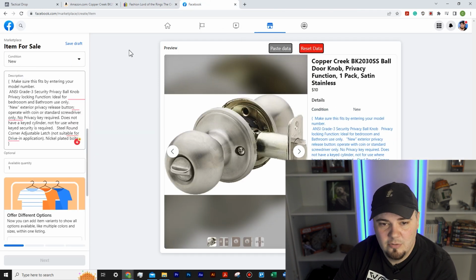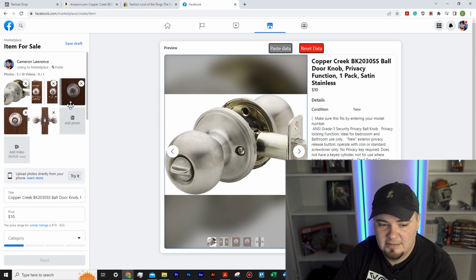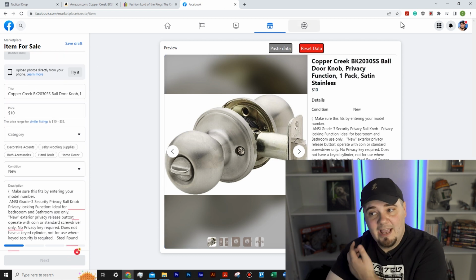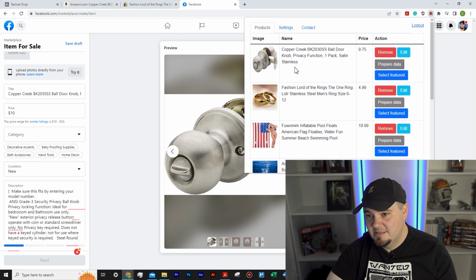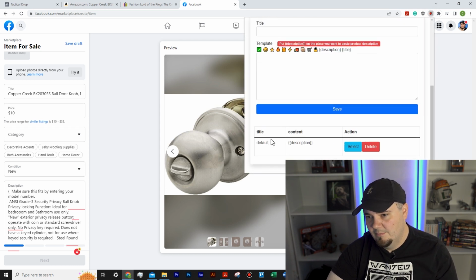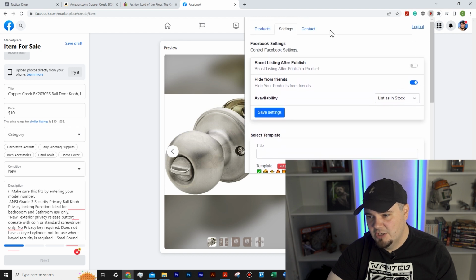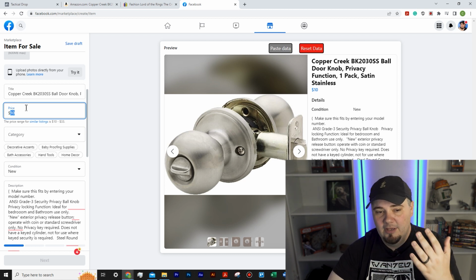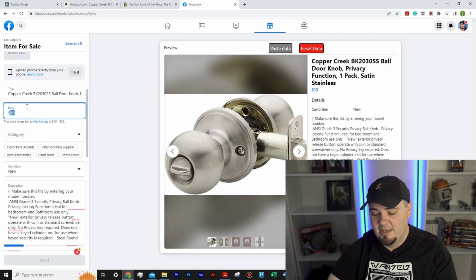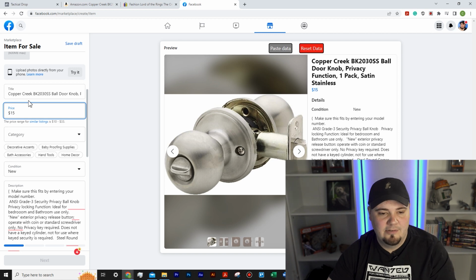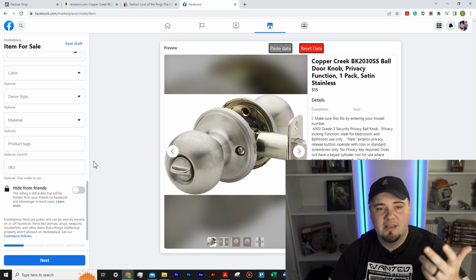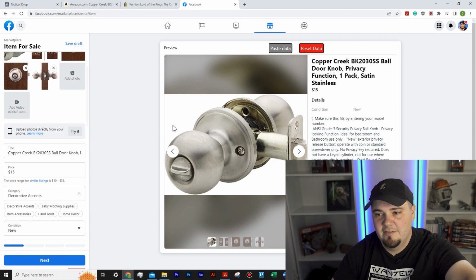I'm gonna go ahead and hit new condition. I think you can change that to where it automatically does that for you. So it uploads photos, again, just like a lot of other softwares, it'll put the photos right in there. One thing I haven't seen yet is you can add templates, but I haven't seen where you can change a profit margin or anything, so you will need to go in here. As of what I know right now, I could be wrong, but from what I've experienced, it's not very obvious if you can. But I'm gonna go ahead and just say, hey, I wanted to sell it for 15 bucks. And then you'd go in here and do the rest of your listing, basically. It puts it in there very easy for you.